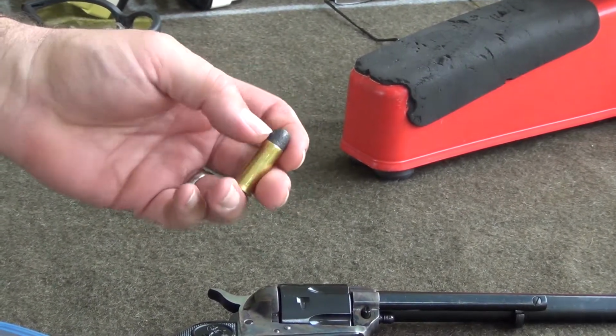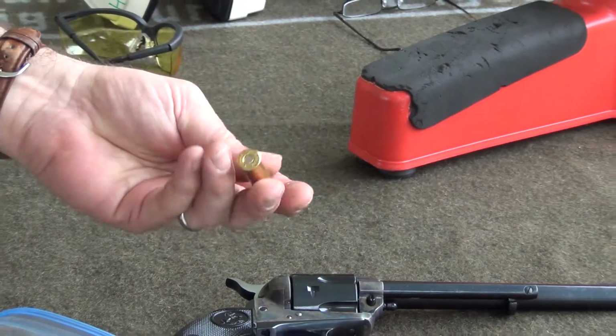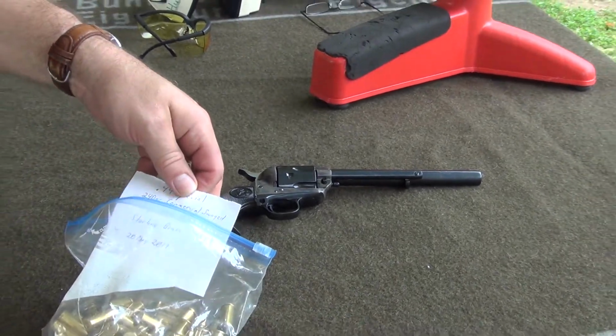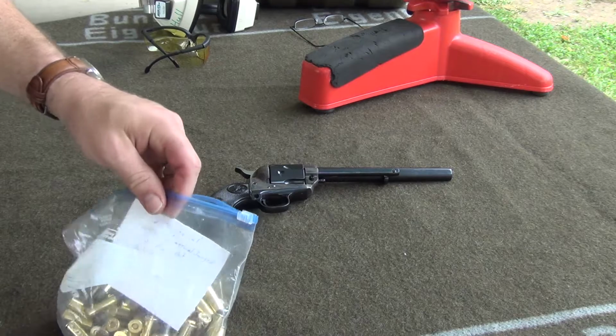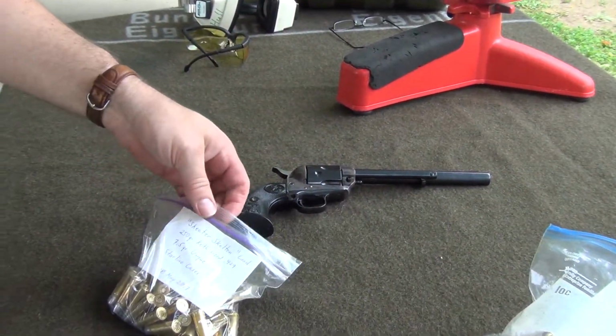I don't know if it was like a graphite, wax, lube, I don't know. Don't know if those are lead, but that's a very mild load. That shoots well. I'll be doing a lot of shooting with that. What I noticed the first time I shot this was it shot very well and it's very comfortable to shoot.